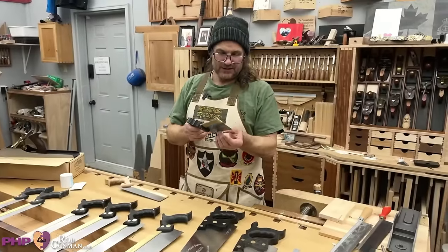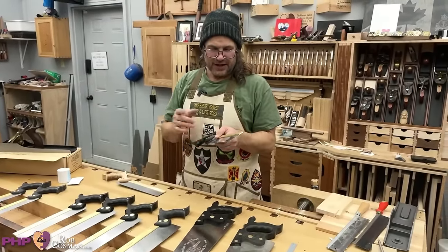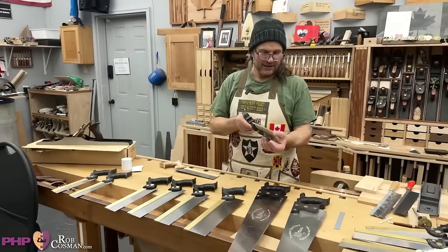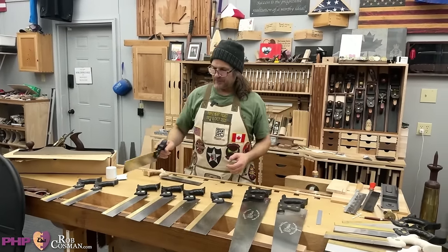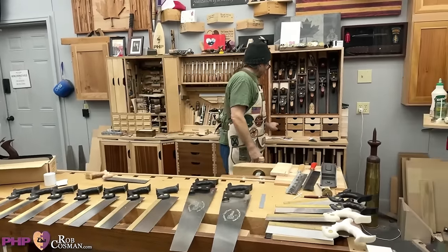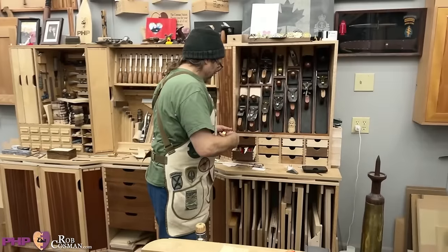Why? Because of the teeth and the set, very narrow set, just 2/1000ths of an inch. Half the thickness of a piece of paper. That's all they stick out on this side. Half the thickness of a piece of paper is all they stick out on that side. Just enough clearance to allow the blade to slip through the wood. Controls it so it will not drift to the left or to the right, nice and straight. Now I'm telling you why it took me so long and why these guys can pull it off so quickly.